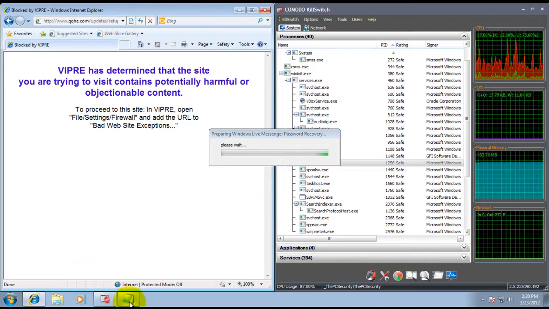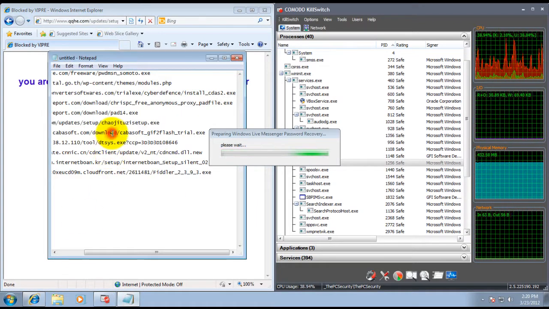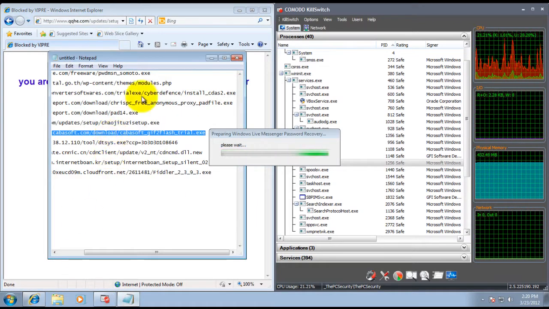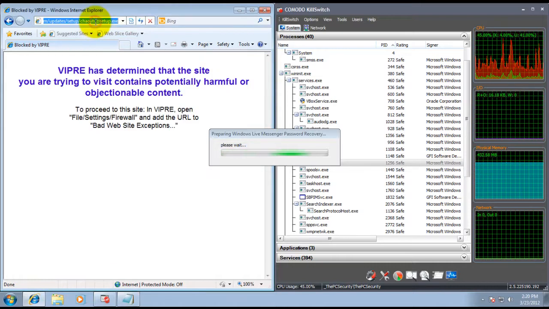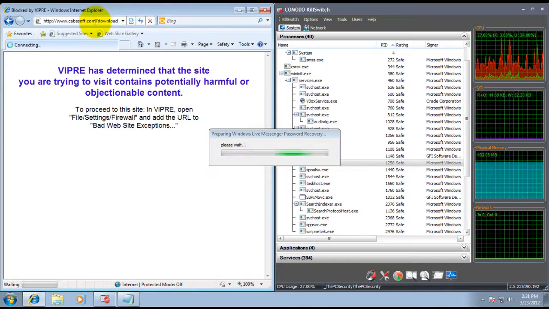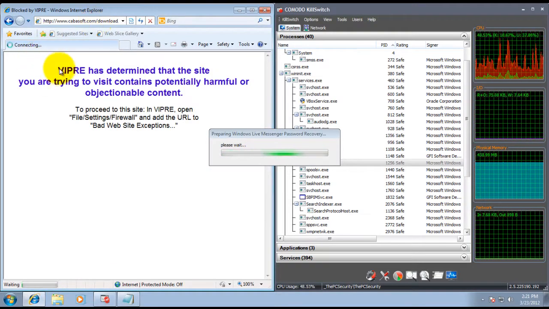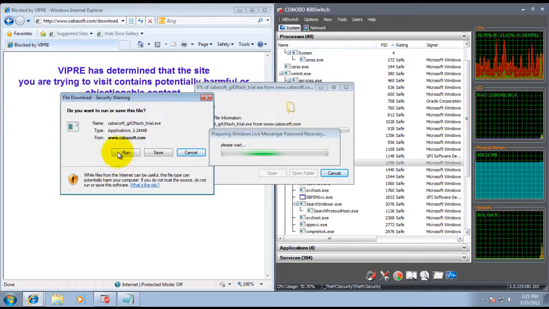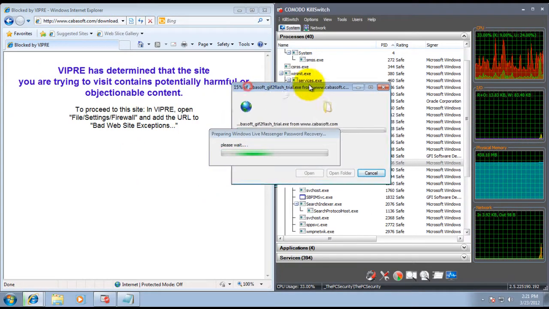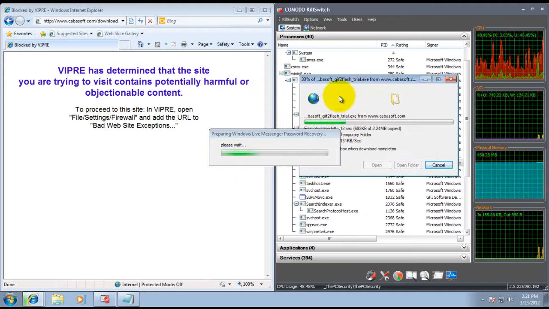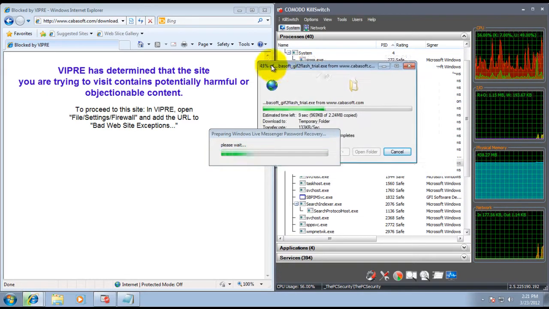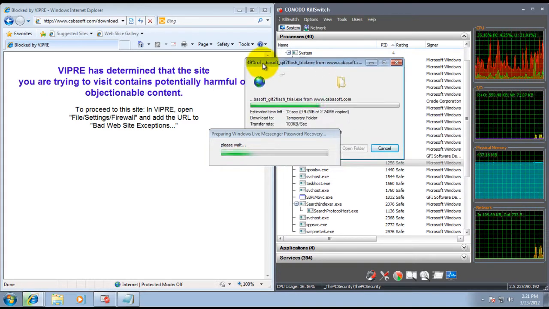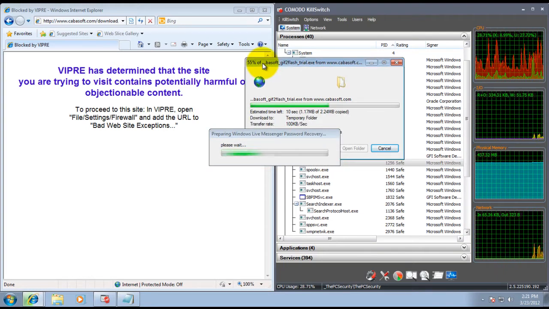Okay, that one's blocked as well. So it's really nice to see them integrate some nice web blocking, because I've not seen a good amount of web blocking from most of the leading AV companies. Many of them have got it, but the ones that actually do a good job haven't got it.